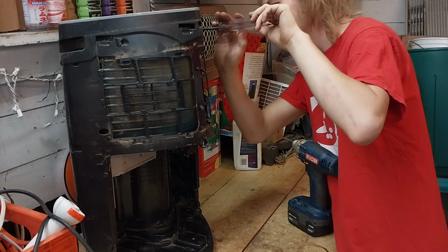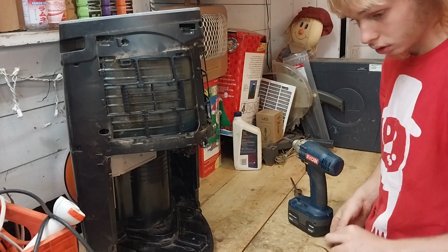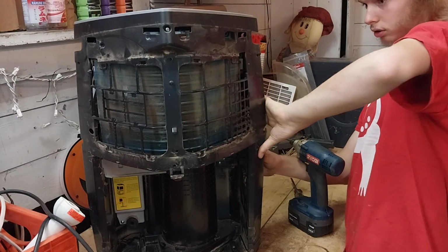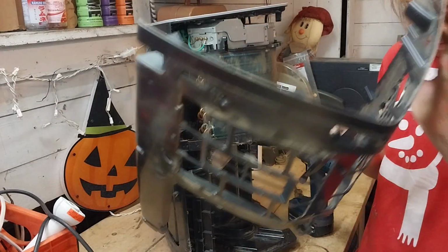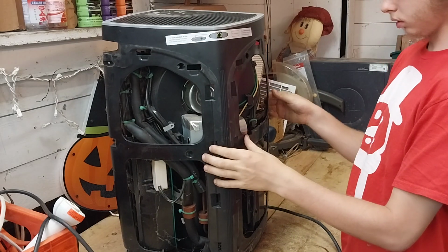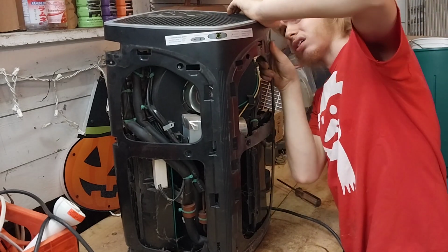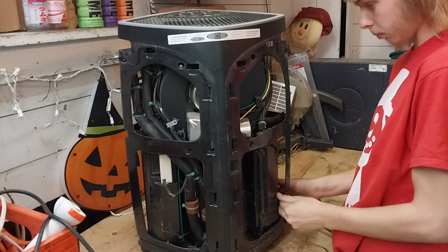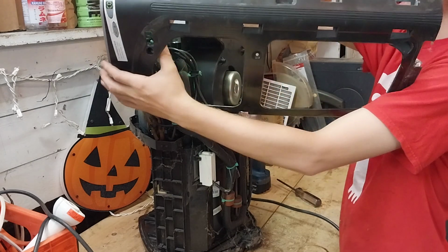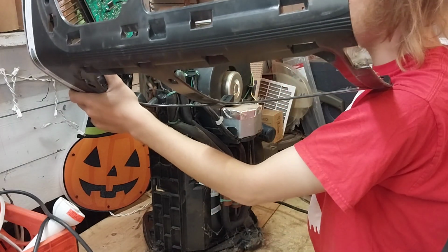Crazy design. I see the same green zip ties in there that Frigidaire had. So in theory, I see clips on here. That's off. It has the same green zip ties that that other unit had. I don't know why this is attached, unless the control panel on the top comes off like this. Which, of course, it does. A crazy design.